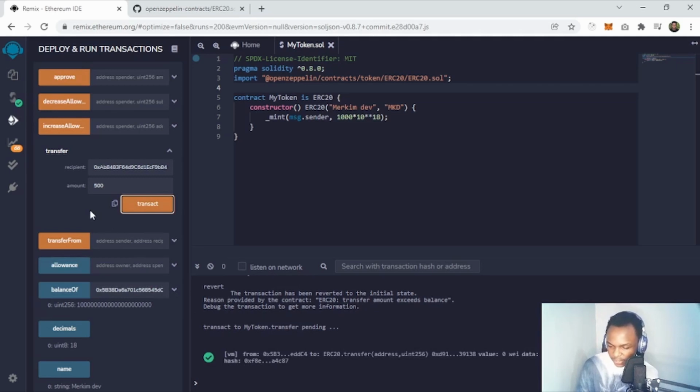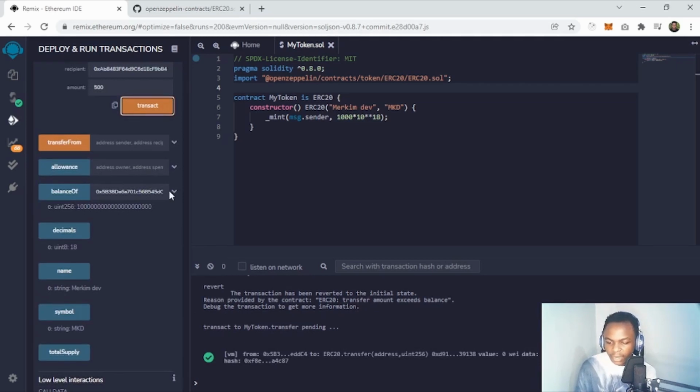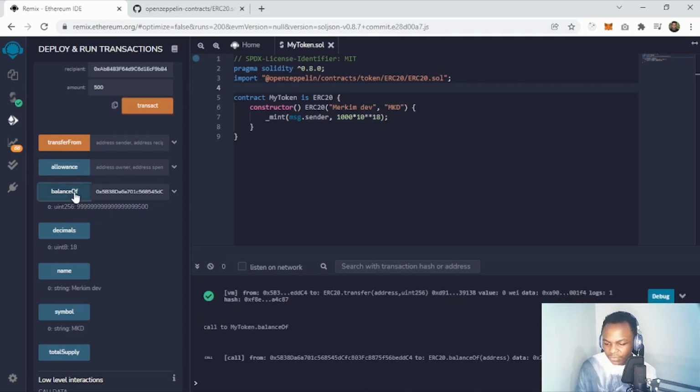But if you check, let me just come back here and take balance. Remember, this is the account that deployed. It had initially these tokens, but if I click balance of again, you see that has changed. We have transferred some tokens, and this has changed.